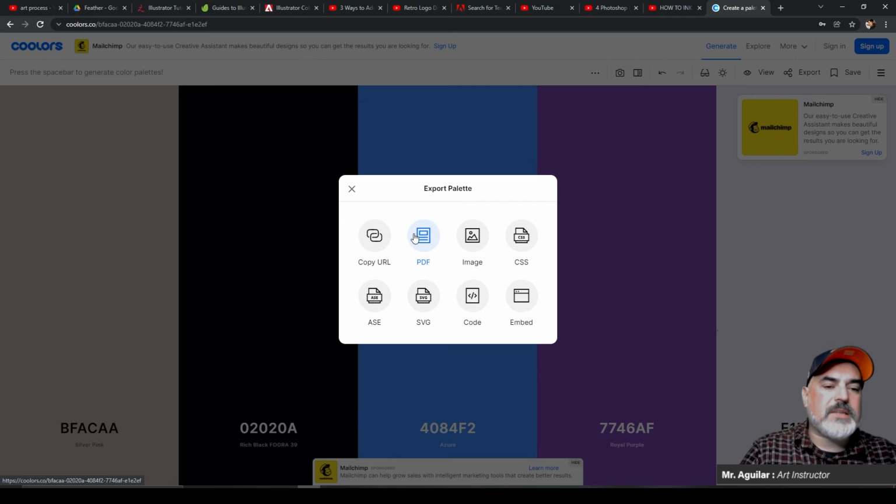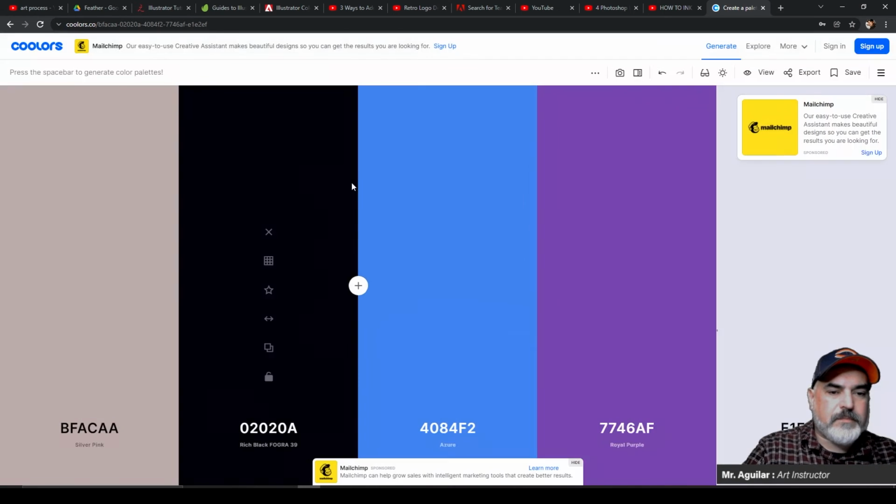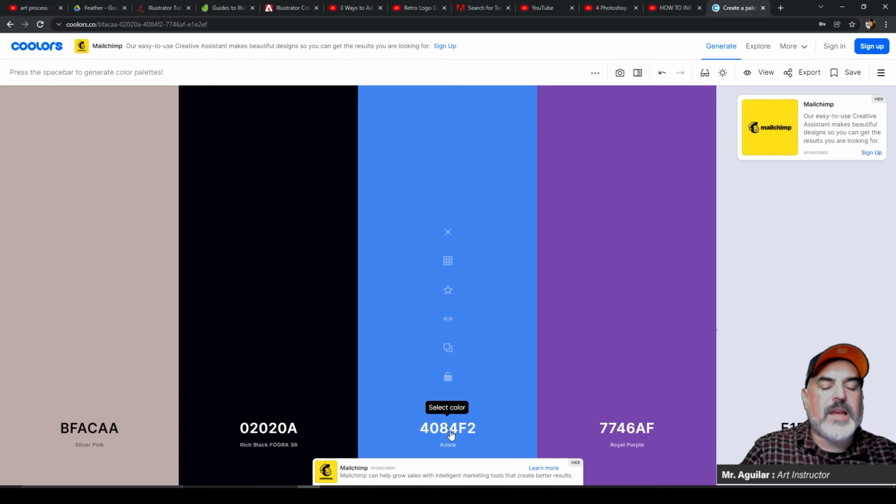If you save it as a PDF, the nice thing about the PDF is it will save it plus all the variations of it. And if you look at this, you have your hex codes, and your hex codes are something that you can copy and paste in pretty much any digital program for making graphics or designs like Photoshop, Illustrator, or any of the other programs that are out there, and it'll give you that exact color.